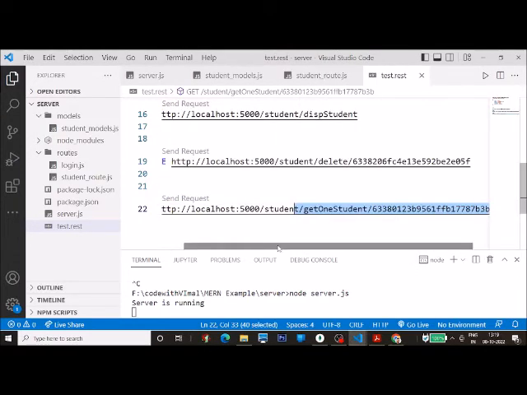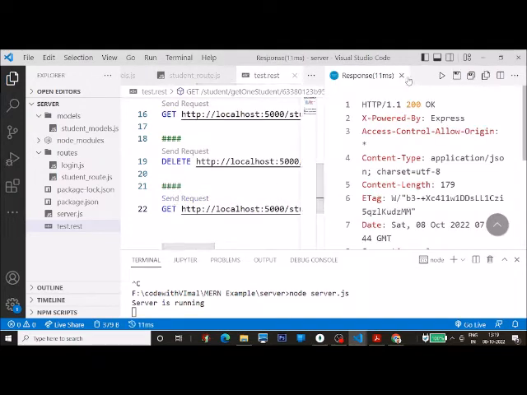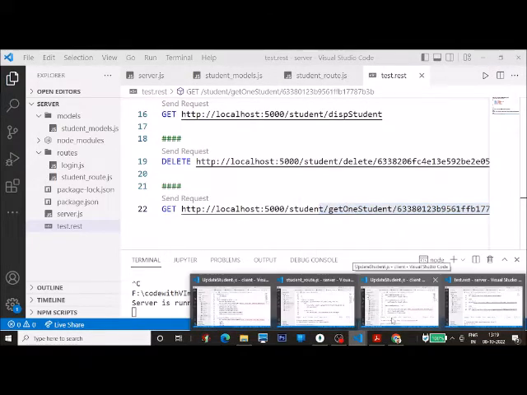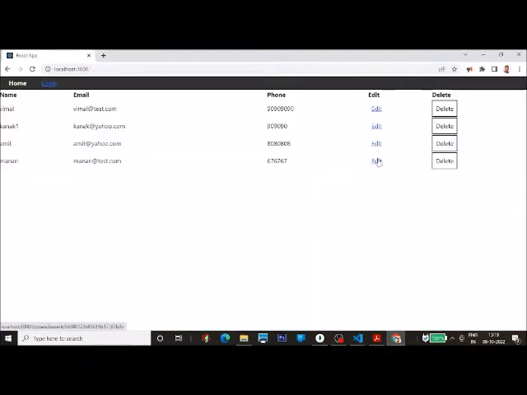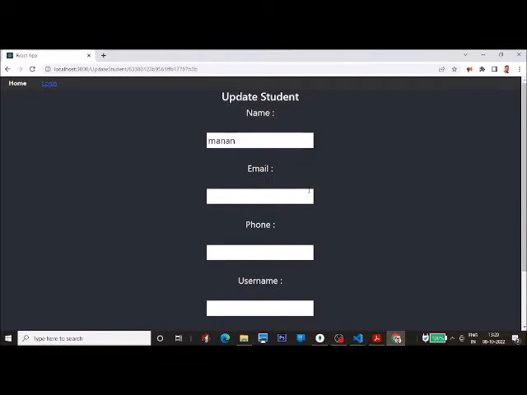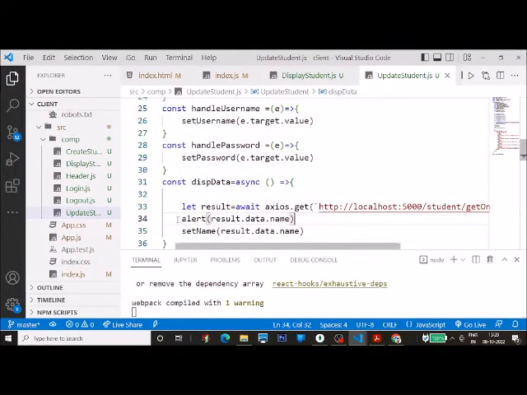Basically what I did, I just restarted the server. After restarting the server, I checked this thing again, and now it's working. So if I check this again, I'll go to the home and click on edit MERN, and my data is coming now. Fine. So what I did, simply I just restarted my server. I don't know why it needed to be restarted, but I restarted it and now it's working perfectly. No other changes were required in this case.